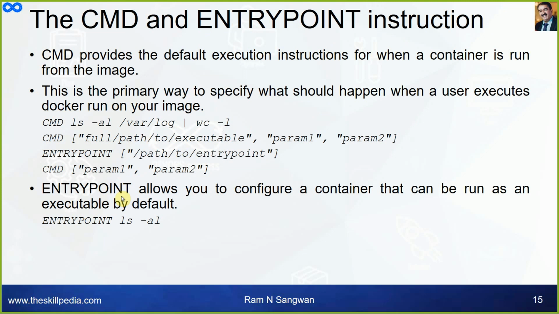CMD and ENTRYPOINT instructions. The CMD provides default execution instruction for when a container is run from the image. This was the instruction I used in my image, the second instruction I used in the image I created. This is the primary way to specify what should happen when a user executes docker run on your image.